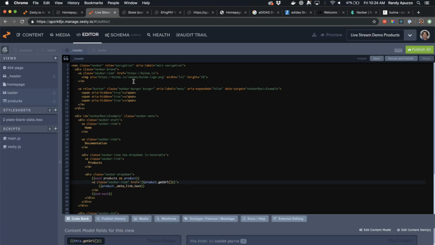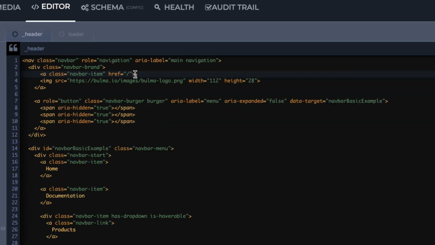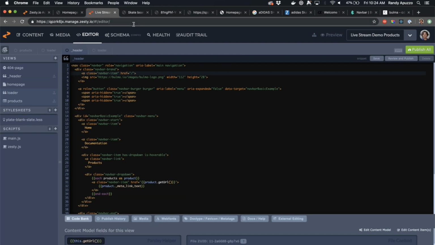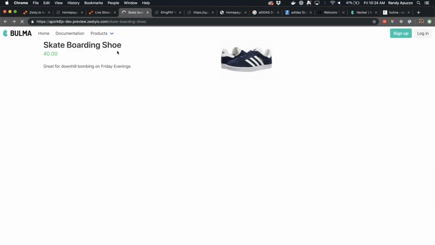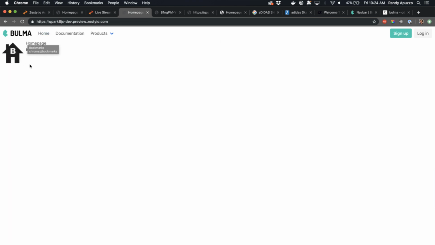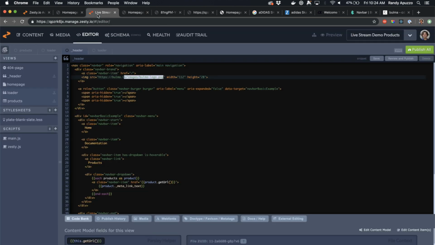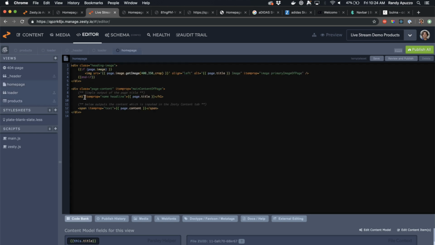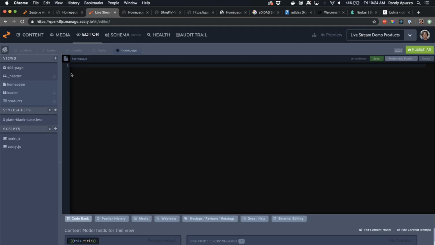the nav bar. That's all you have to do, just change the link to a / here. And we refresh. This now goes to our home page. Remember our home page, there wasn't much going on there, but let's start to format that. So this is like a base home page that it came with. We actually want to use the Bulma styling, so we're just gonna write it from scratch.